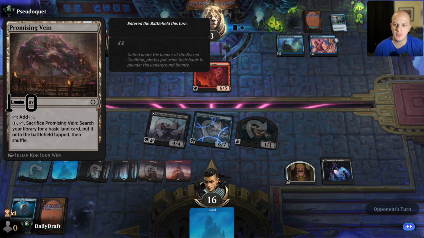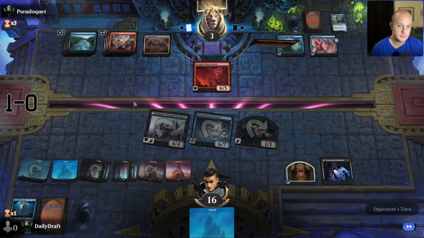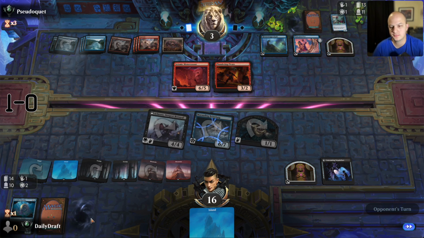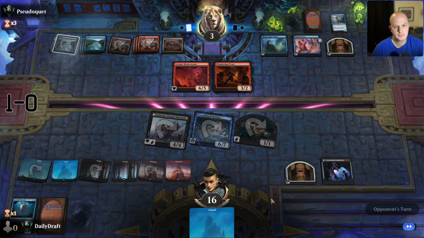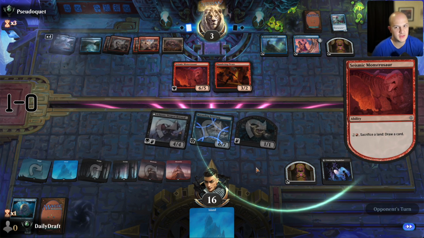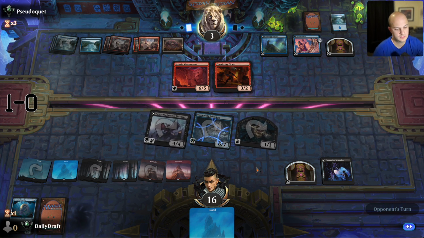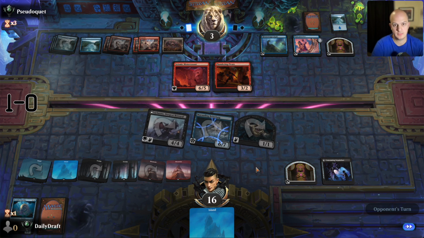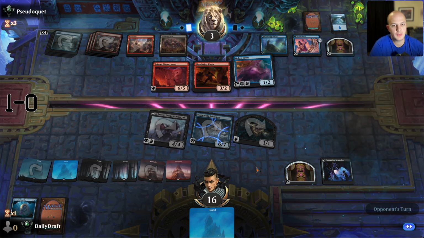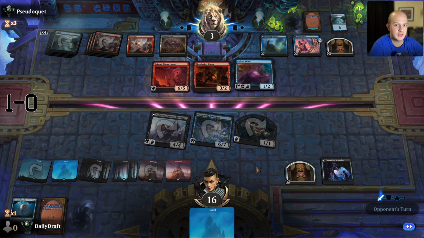That's the one that's like Evolving Wilds. Yep. Plundering Pirate, make a treasure, sure. Sac a land, draw a card. They're digging. Oaken Siren, there's another chump blocker. It blocks the bat. I mean, they're finding answers here.